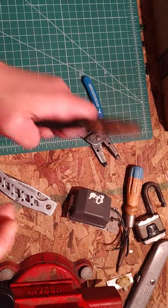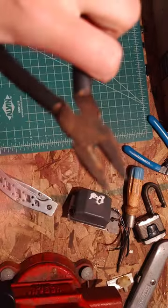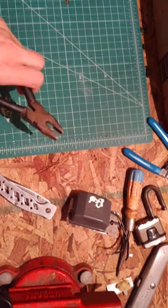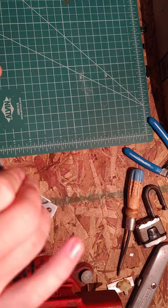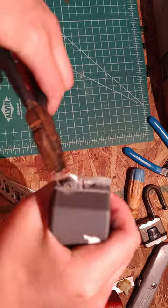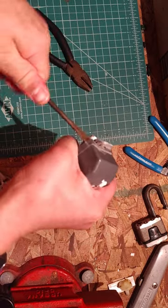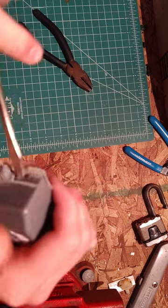Stand by. All right, I'm back with some actual pliers. These have a little cutting blade in them, as you can hopefully see. Anyways, in there, there's a cutting blade. So let's see here. Sort of working. I've got a little thing I can probably stick the screwdriver in there. And there we go. Oop, stuff's popping off.